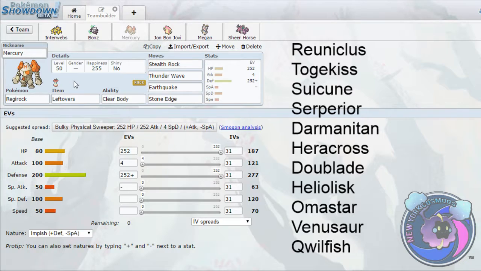this is a third set that I knew I had to bring, my physically defensive Regirock. Once again, coming with Stealth Rock, Thunder Wave, Earthquake, and Stone Edge, with a max defense spread, because we needed an easy switch into Darmanitan. Even a Banded Adamant max attack Darmanitan cannot KO with Earthquake, especially after Leftovers. And we one shot with Stone Edge, and it's a roll, but I think we OHKO with Earthquake too, so that's fun.